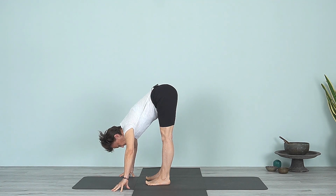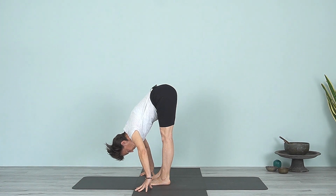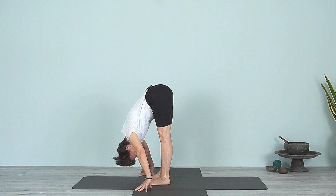Press down into that horseshoe of the heel, that outer line of the heel. Move the thighs back. Take your hands broad and release your head. So shift your weight so that you can feel the weight coming over the toes as you counter that action with the thighs moving back. So the hips are moving forward and the thighs are moving back. Release your head.